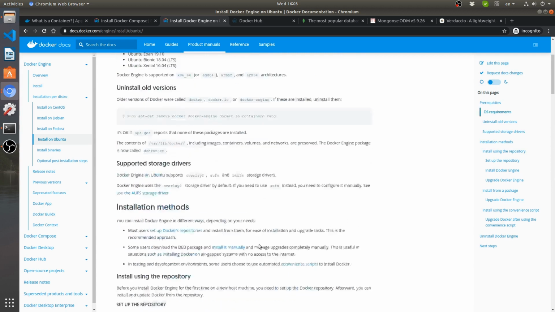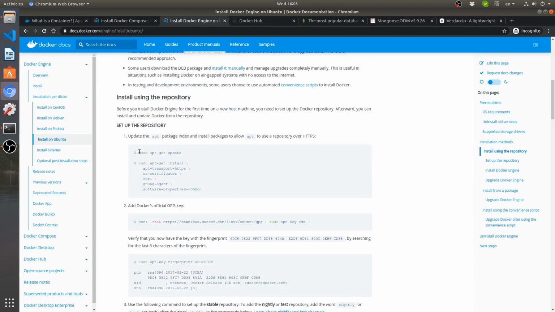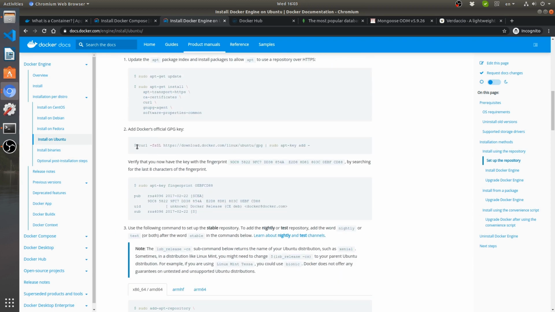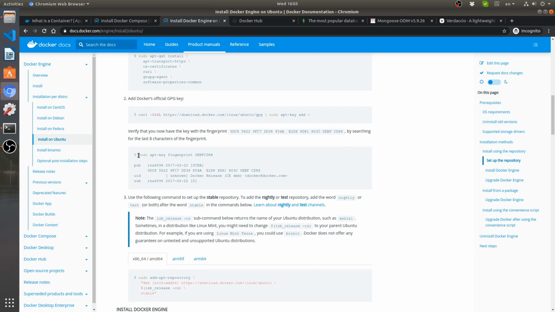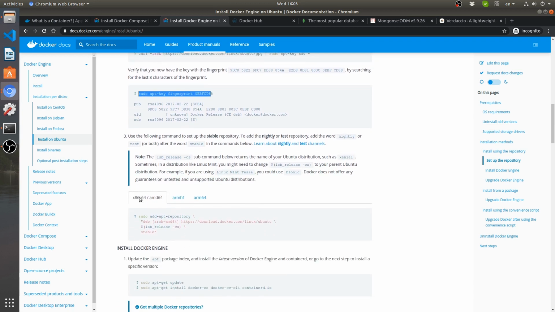If I want to uninstall an old one, then over here I need to get the repository set, update my packages, and install these packages here. Then over here, access this, update the GPG key, and finally these are the different architectures.